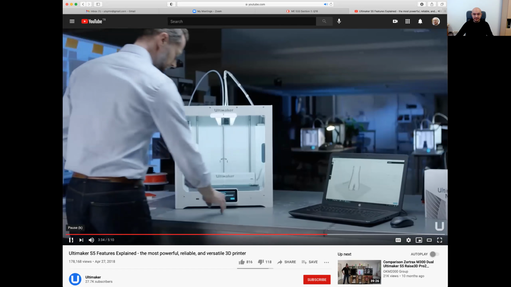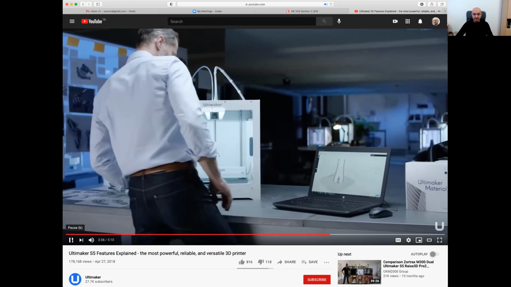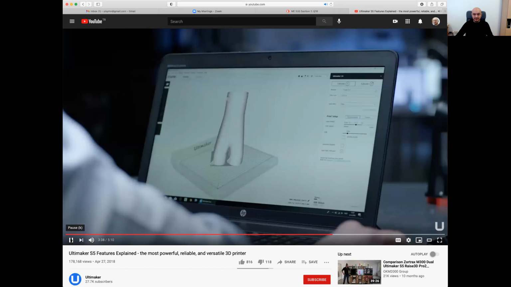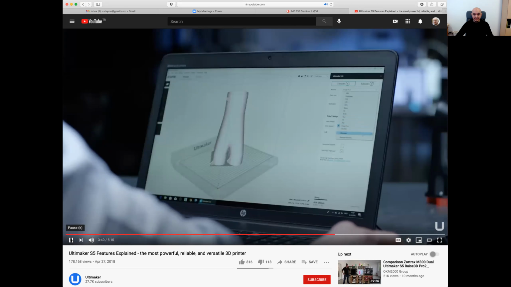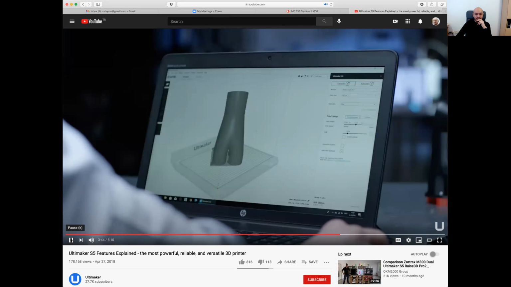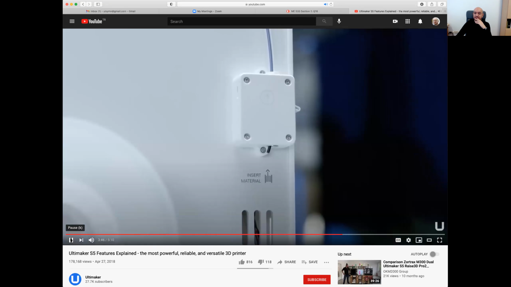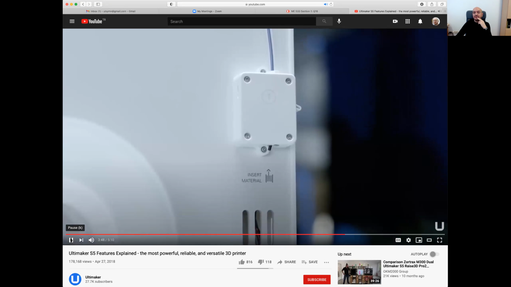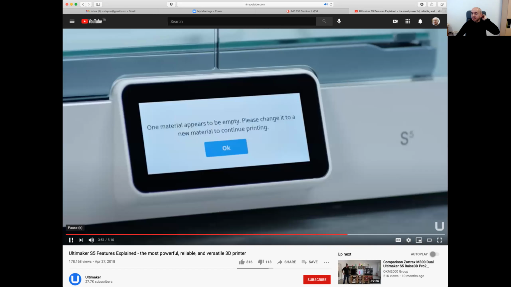For the perfect printing results, use our material range with pre-configured profiles in Ultimaker Cura software, which have been extensively tested and optimized by our engineers. Sensors monitor your filament flow during printing. If the material runs out, the printer pauses and notifies you to load new filament before resuming.